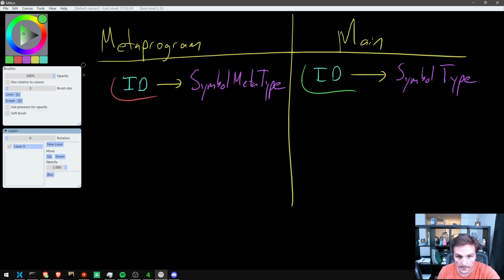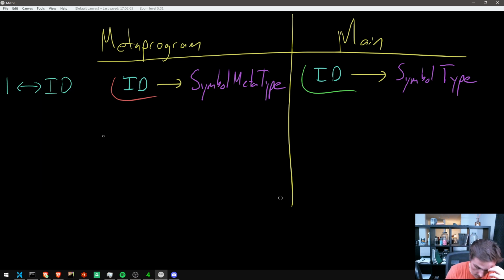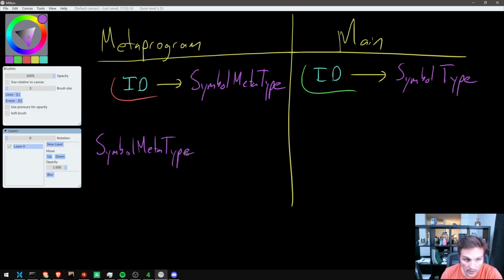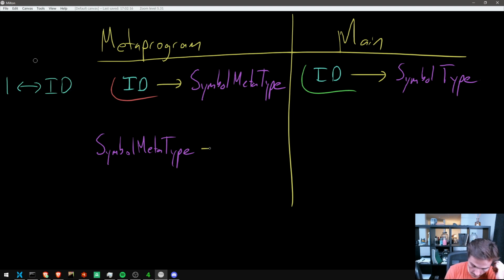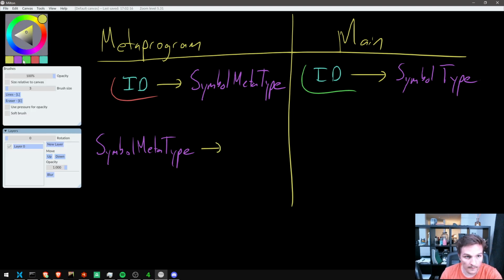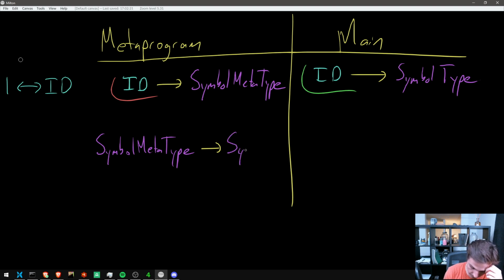And so the metaprogram's job is basically to include the mapping from symbol meta types to final symbol type data. Right, and so if we know how that mapping is supposed to be implemented, then we know what the metaprogram is supposed to do.